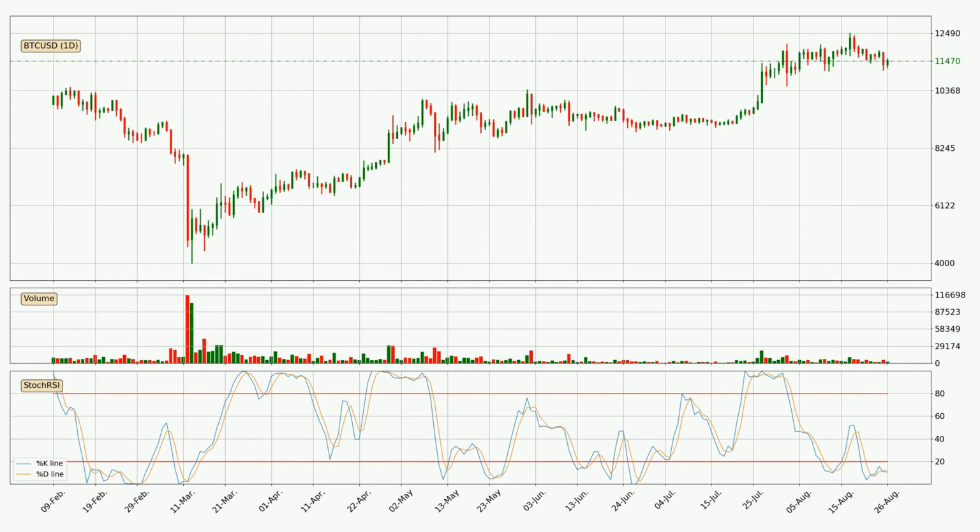Jumping to the daily stochastic RSI, both the %K and %D lines are in the lower region, which means that the price is getting oversold, and soon a trend change or at least some kind of consolidation could be expected. You should wait to see if there will be an upward trend to the crypto, because the K line has not yet crossed the D line.